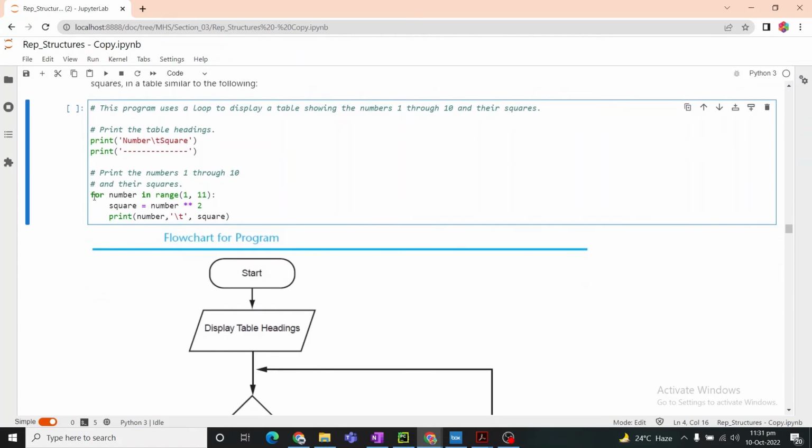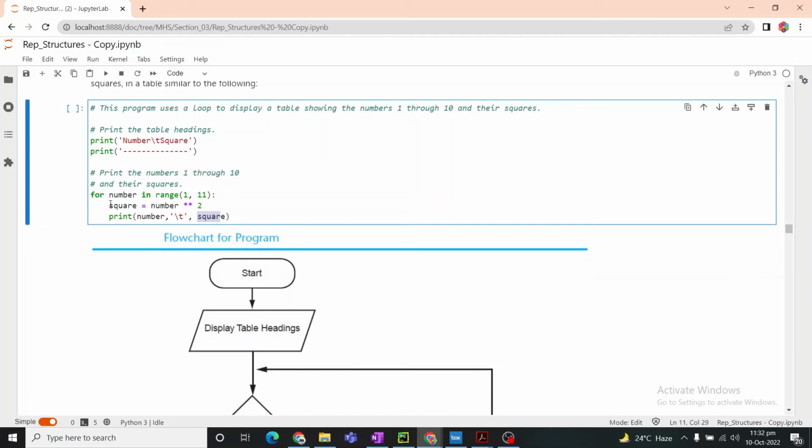In the for loop, we are assigning a variable number within the range 1 to 11. We have written 11 because we want to include the number 10. So every number, when it iterates, gets squared because we have used the double asterisk. In Python, double asterisk means you are raising that number to the power of 2. Once again, we are printing three things over here: the number that we have assigned in the range, the backslash t, which is not a string but a tab spacing, which I will explain when I execute this program, and the third is the square.